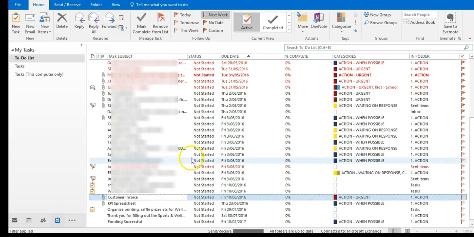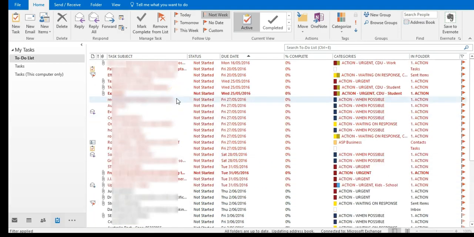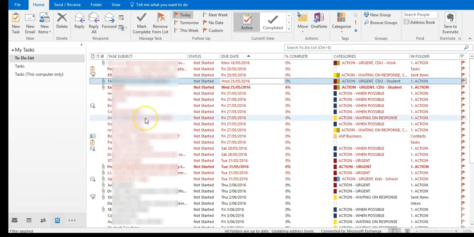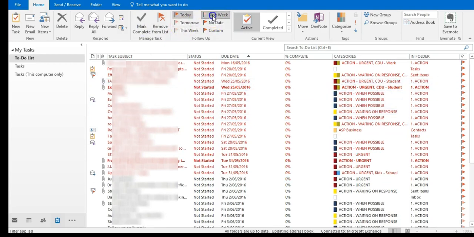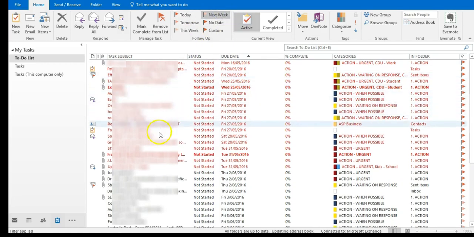So what happens, as you can see, if I move down here, is it moves further down into the list on the date that it needs to be attended to. So it's just a process of me going through and addressing things. So if I click on, I know that I've done this task, so I mark it as complete. So here's another one that I don't need to deal with till next week. So another one don't need to deal with straight away. So you can see there's things that I've assigned for myself and I don't want to forget about them, but they're not important straight away.